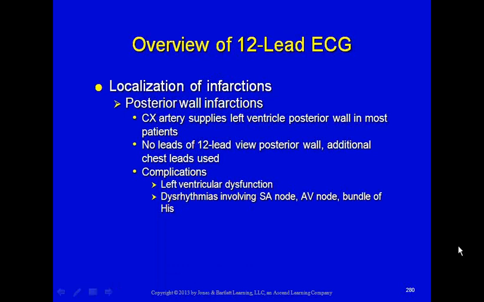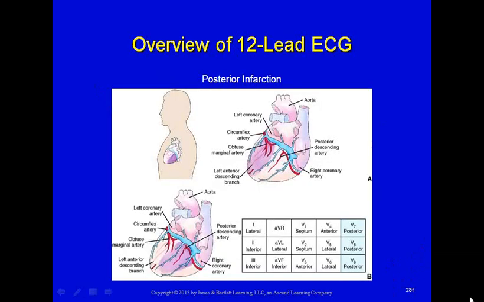So that's why people might do a posterior wall ECG. Pick those leads up and move them around to the back, just below the scapula on the left side, to see if they in fact have a posterior wall infarct. Okay, and here they're identifying the posterior wall. If you see elevated ST segments in 1 or AVL or V5, V6, it might warrant picking those up and moving them to the back and see if you have elevated ST segments in V7, V8, V9.